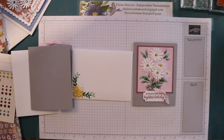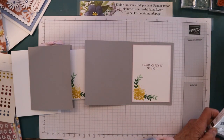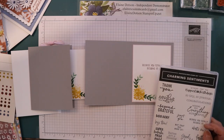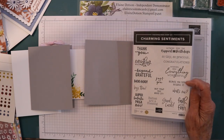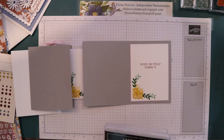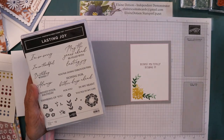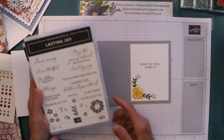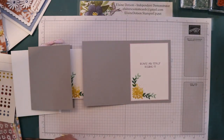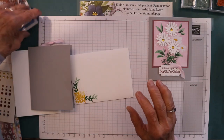All this stuff out of the way. And for the inside sentiment, I used Charming Sentiments, and Because You Totally Deserve It here. And let's see, and then for the flowers, I did use this flower from here, and then I used this leaf from Lasting Joy or here, and then I used these dots to put dots on here. I think that's all I used. Anyway, that's the card that we're making today.